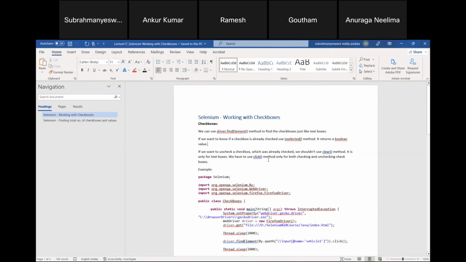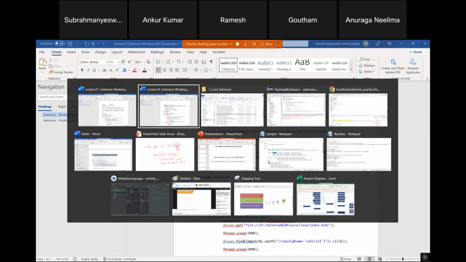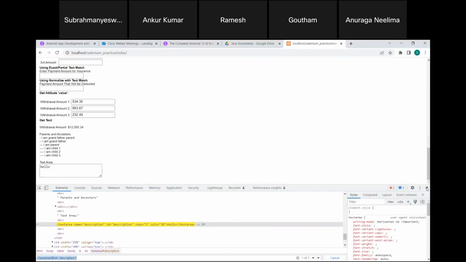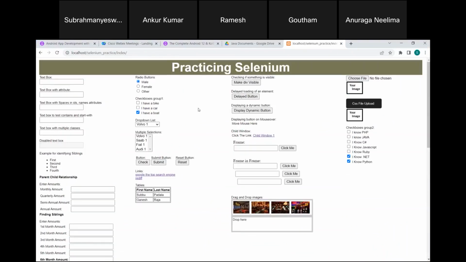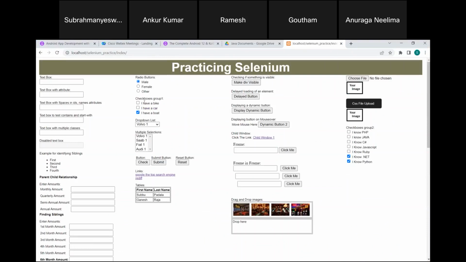Now let us see this one. We have a couple of checkboxes here. First let us use the isSelected method and check if this one, "I have a boat", is selected or not.